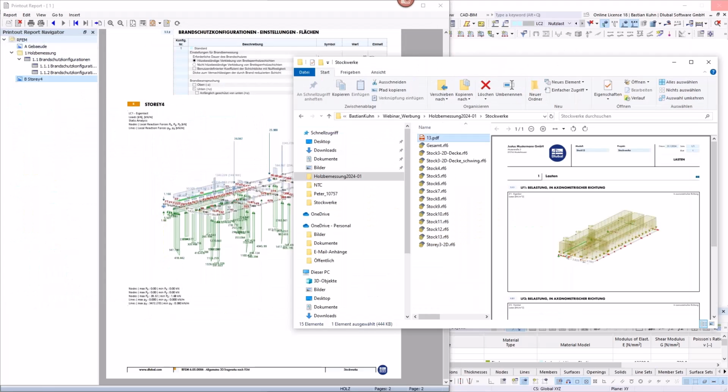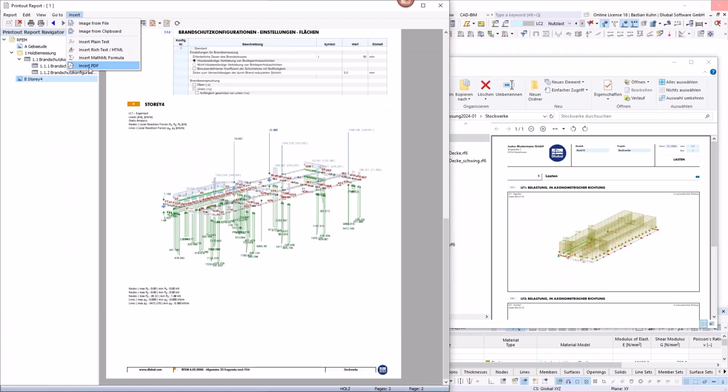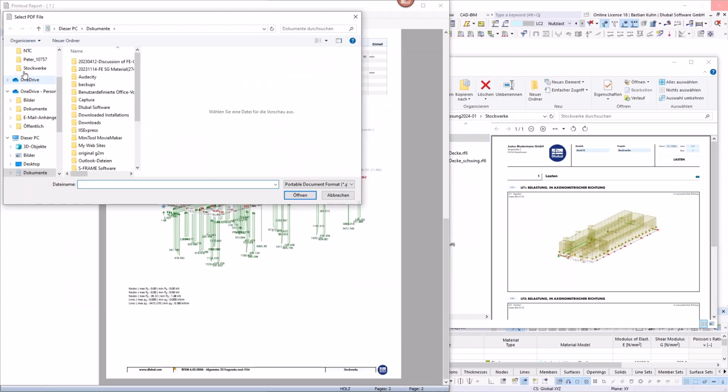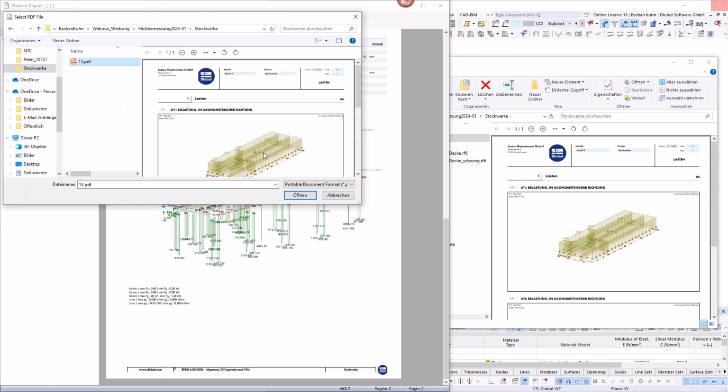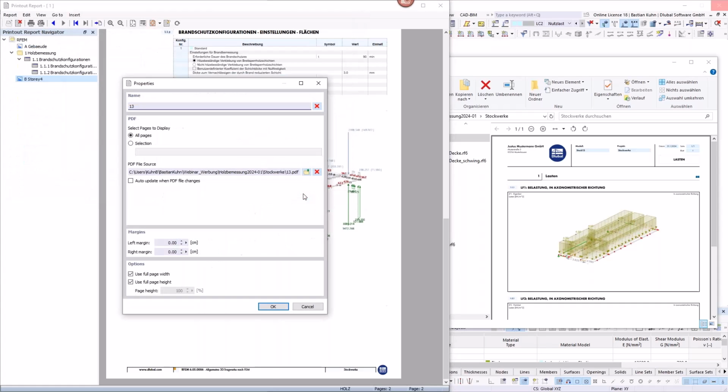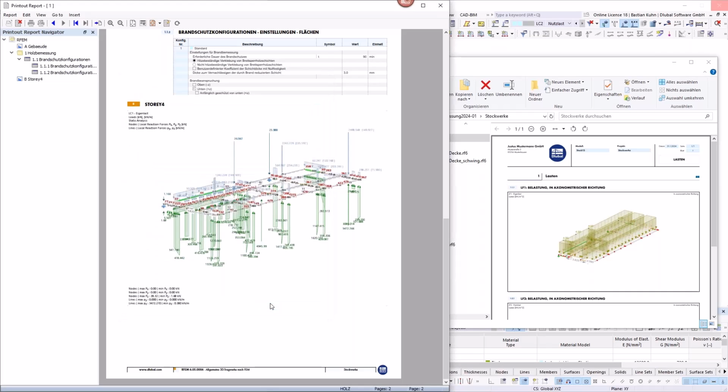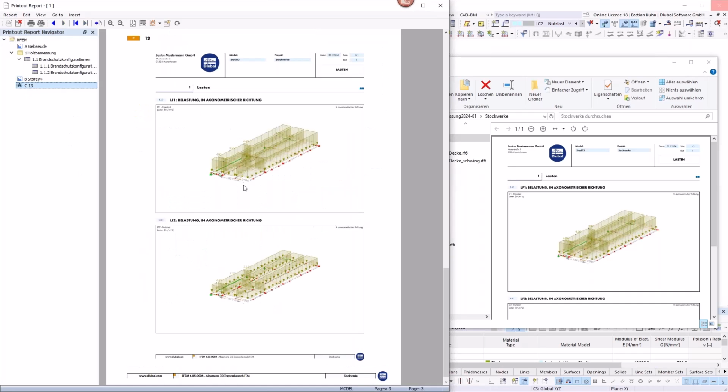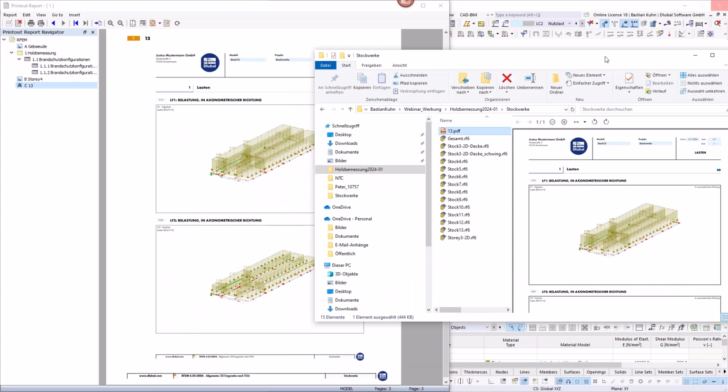And when I go once again, insert PDF and select this one here, go opening, and for example, I say all pages. There is a whole bunch of options. Import it, and then I also have this PDF inside it. Okay, these are the options we have for the printout report.